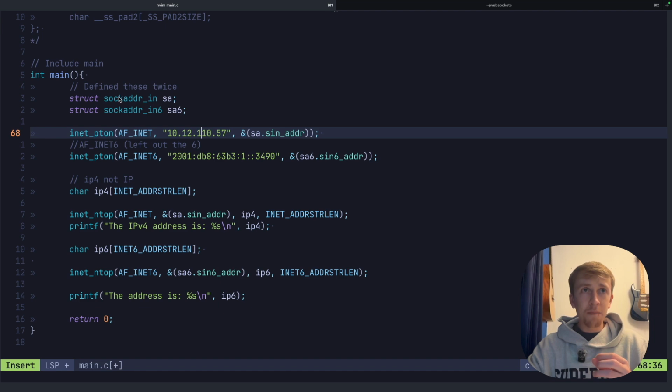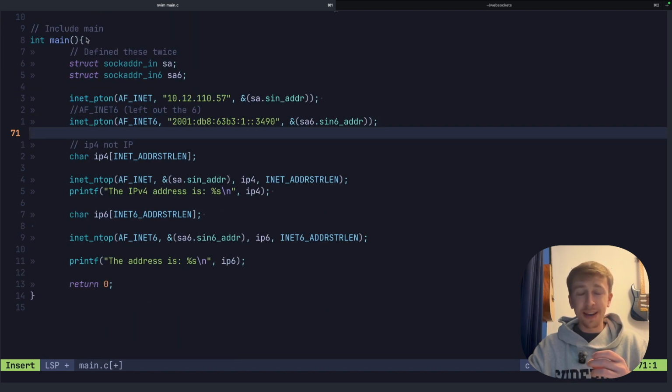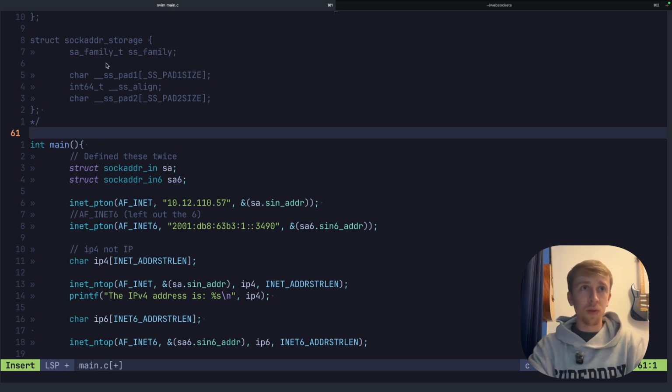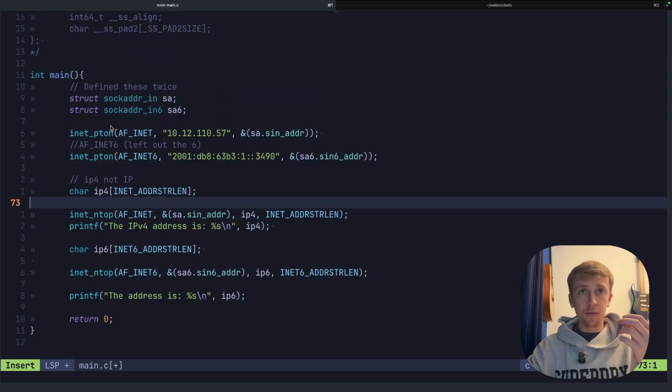Right, so let's go down then to our main file. Now I didn't include main, which again was stupid. Again, I was just copying everything that was on Beej's guide. Don't do it, learn from my mistakes. So I can get rid of that now, there's no need for that. So make sure you include a main function, okay? Of course, every C program needs a main function. Anyway, right, let's get to it.